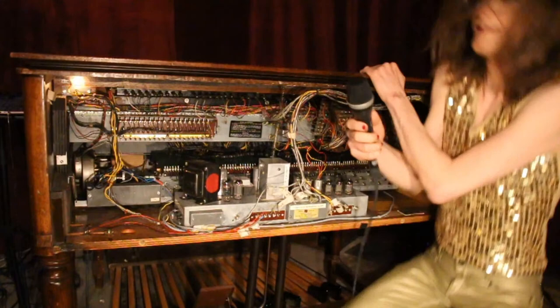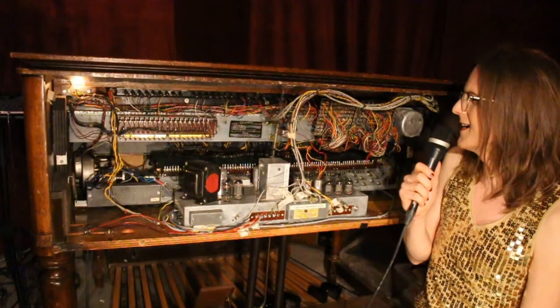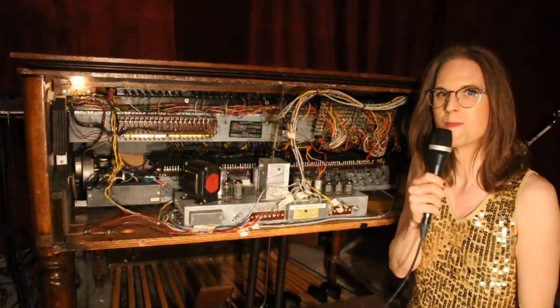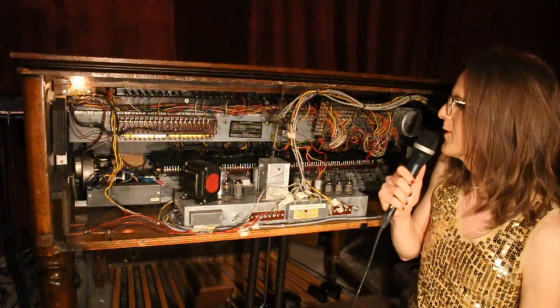Okay, so here is the inside of a Hammond organ, a Hammond B3 organ. If you haven't seen it, it's usually a sight. It's such a magnificent piece of machinery. The construction is just marvelous, and it's usually the best party trick in the world to open this up and show this to people. Not on every party, of course, but some special parties.